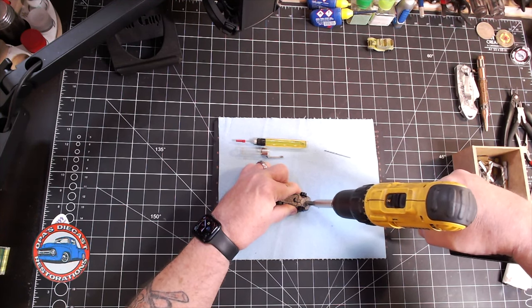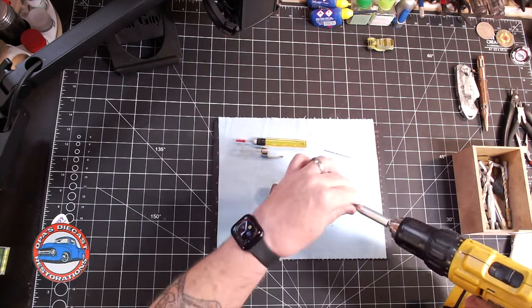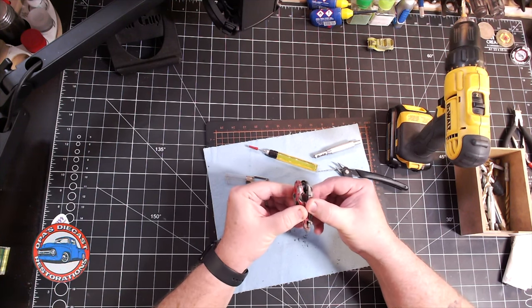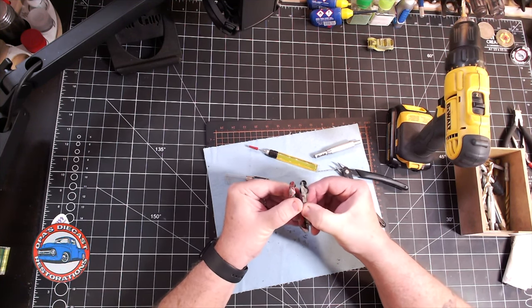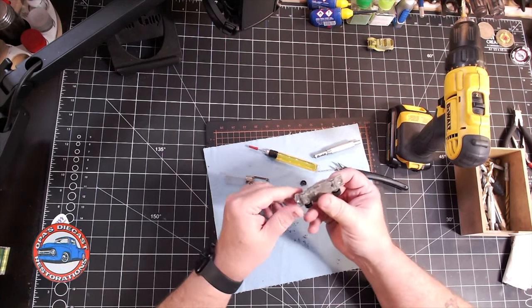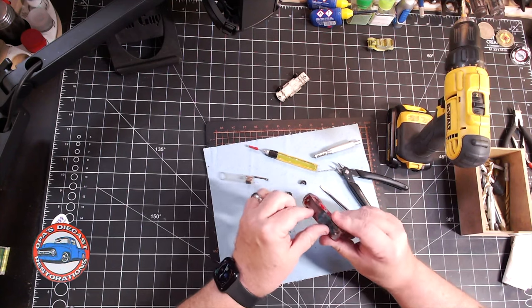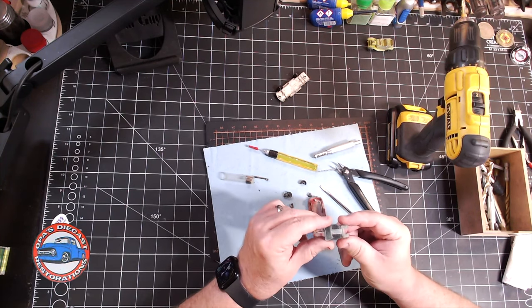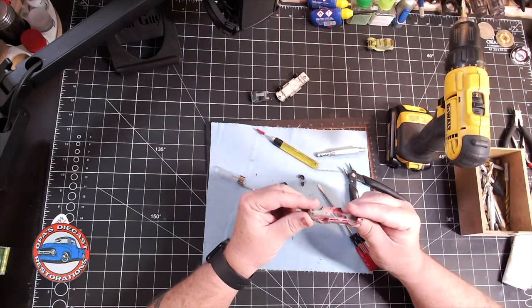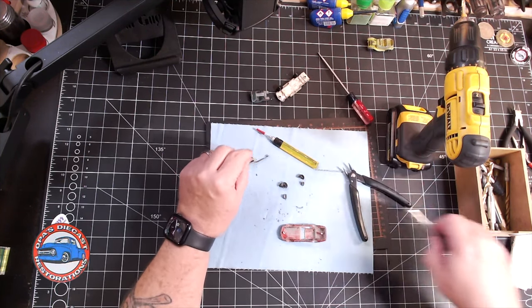Make sure you put a little bit of oil on your rivets before you drill them out and you'll have a lot less problems. Also, make sure you're using Vicks bits and shielded drilling, because there is nothing better. We got the rivets drilled off, and we're going to pop the car apart. We have a cruddy base and body. I cut the other two wheels off to help me get the car apart. Here's something really cool and interesting — that interior is all made out of clear plastic. The interior and the glass, it's all one piece. Never seen anything like it before.